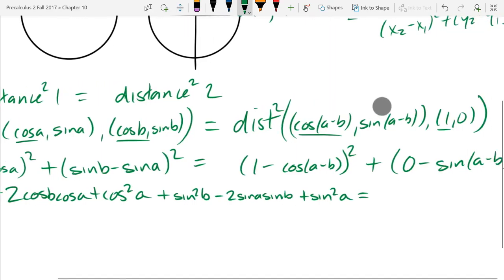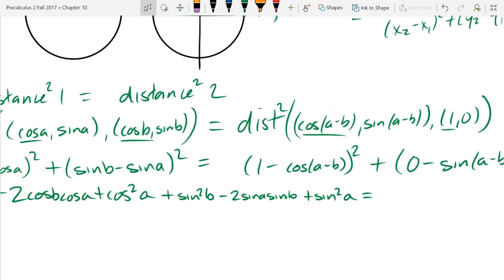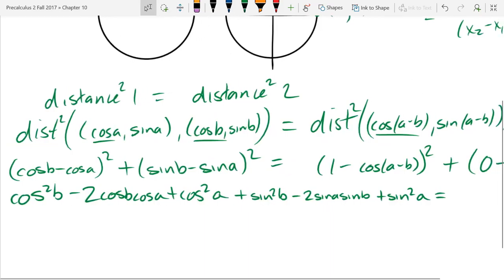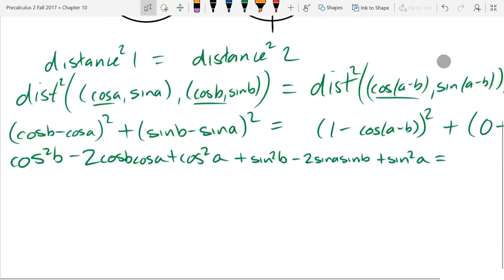So now we're going to run to the right side and completely run out of room. You know what? Let's keep going on the left side. I'm not going to change the right side because I don't have enough room on the board to write all this. All right, some of this stuff's actually nice.